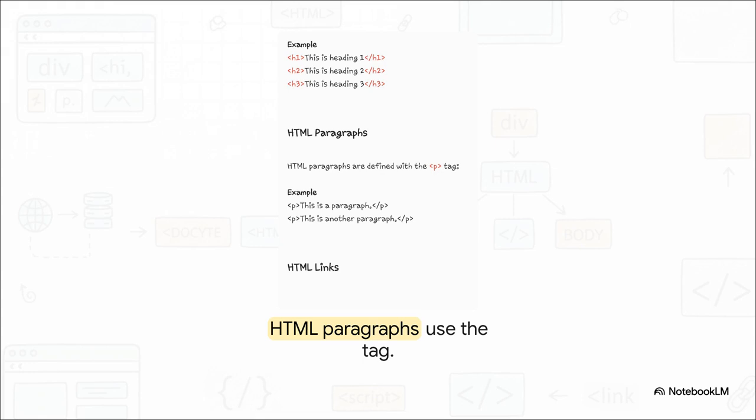But what about all the normal text? The regular sentences and descriptions sitting underneath those bold headings. Well, for that, HTML gives us perhaps the simplest tag of all, the P tag, which just stands for paragraph. Anytime we want to create a standard block of text, we simply wrap our sentence in an opening P tag and a closing P tag. It neatly sections off our text into perfectly readable paragraphs.